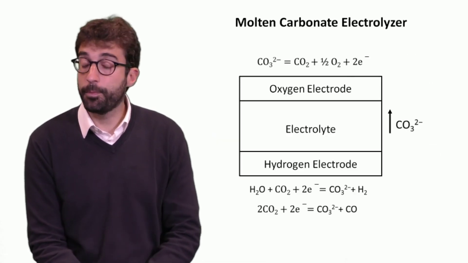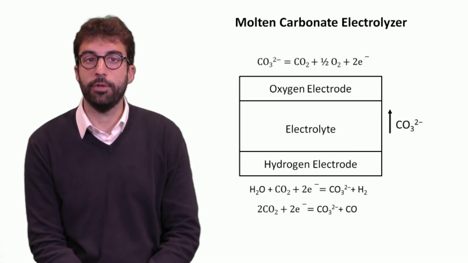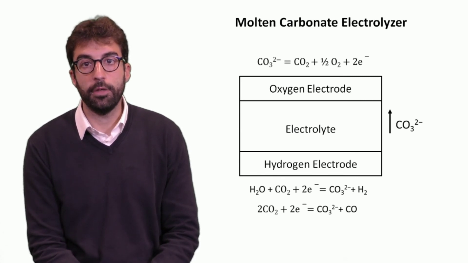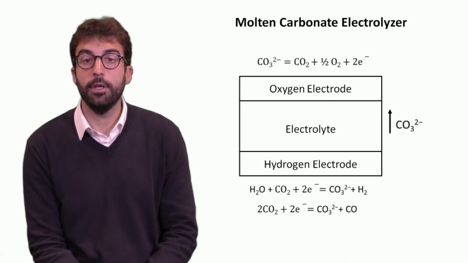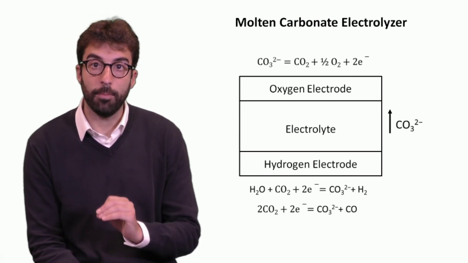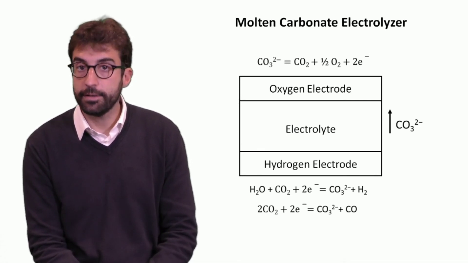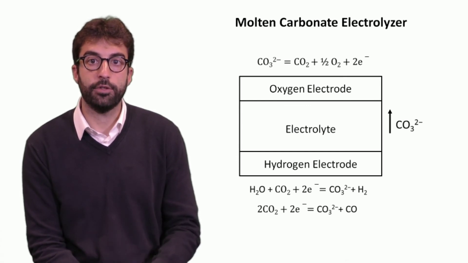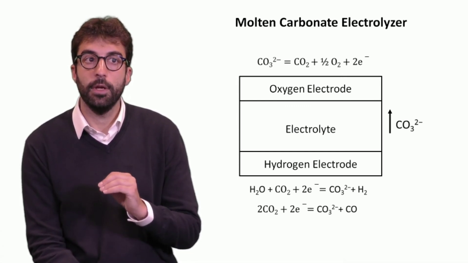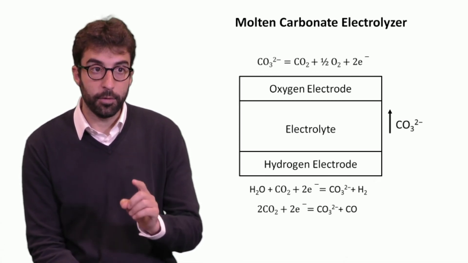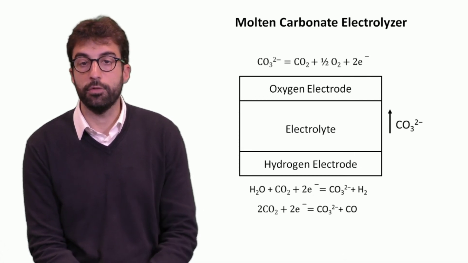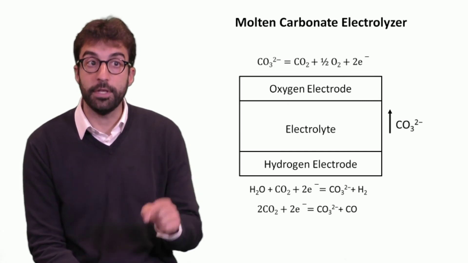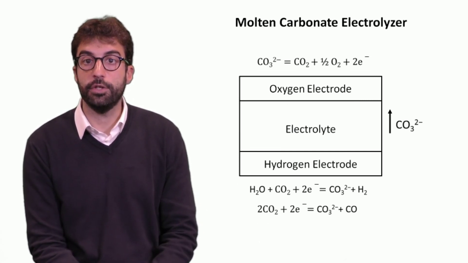Another pretty new and interesting technology is molten carbonate electrolyzer. This is something extremely recent, under development at concept level. We can use molten carbonate fuel cell technology to make a similar process as electrolyzer. Here it's much more complex because what flows through the electrolyte is not oxides but carbonates. We need to produce carbonates, so we need carbon, and to have carbon we feed the reaction with carbon dioxide. In molten carbonate electrolyzer, it's always CO2 electrolysis. At the hydrogen electrode we produce hydrogen and carbon monoxide. At the oxygen electrode we produce oxygen and carbon dioxide that can be recirculated.